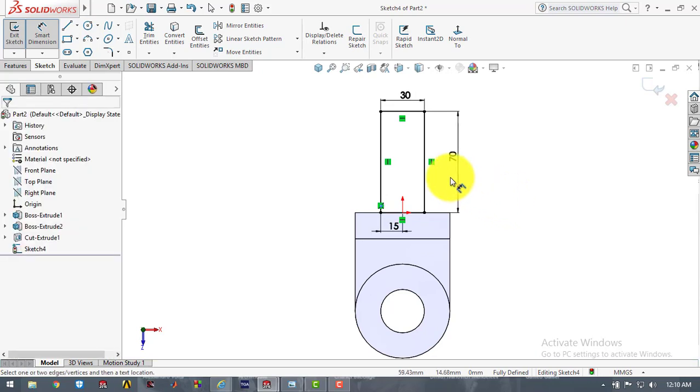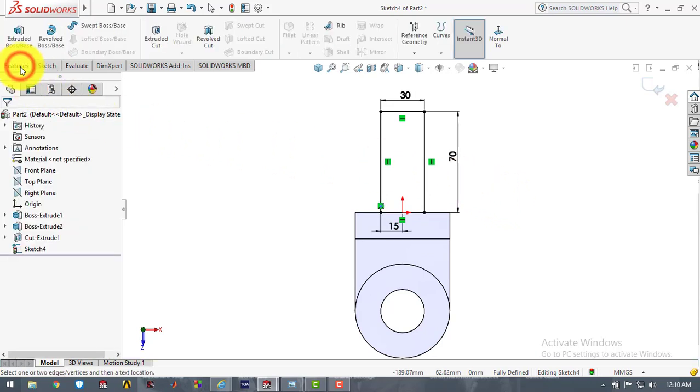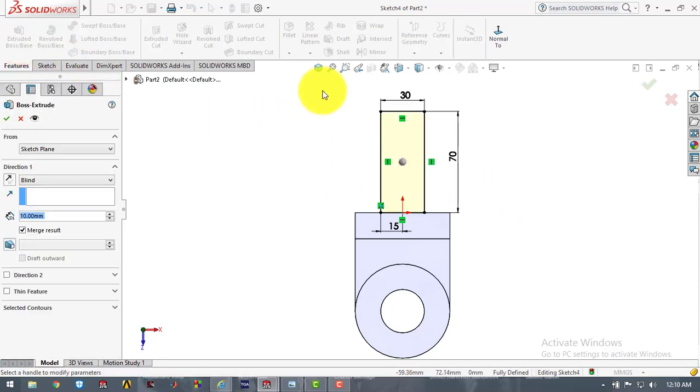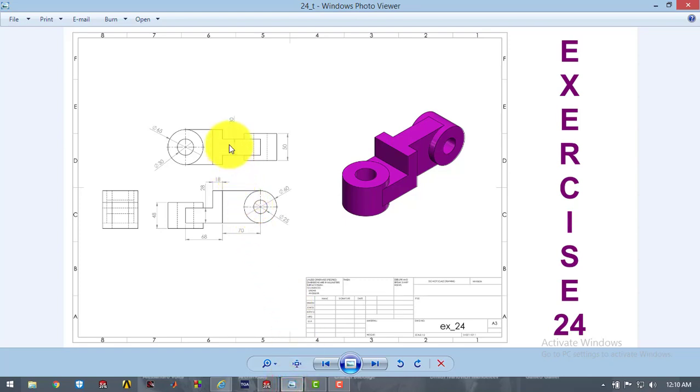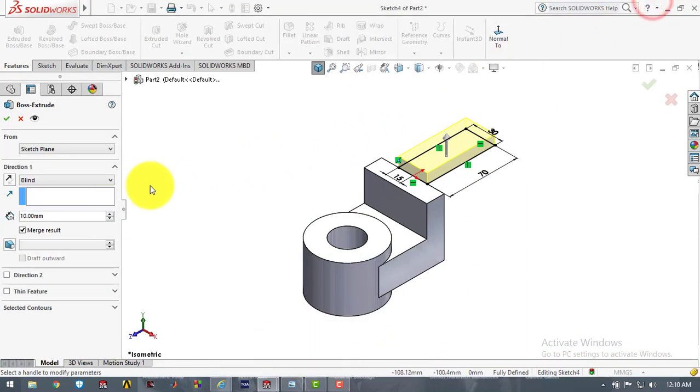Now the sketch is fully defined, so we'll go to the features and select the extruded boss feature. Now from the dimensions we have to extrude it for 60 mm, so enter 60 mm and reverse the direction.